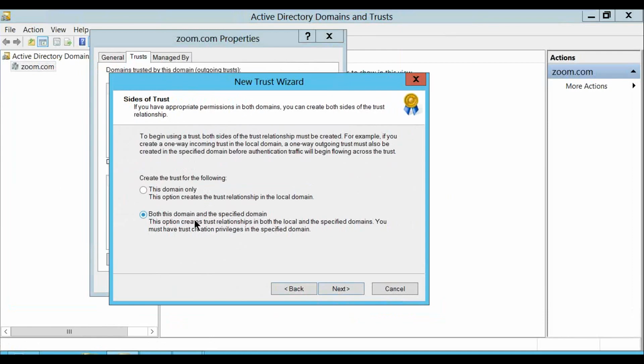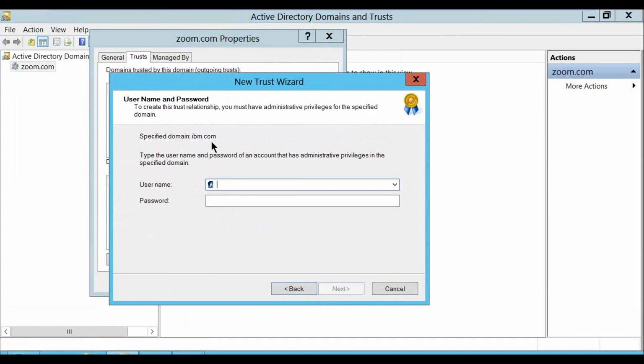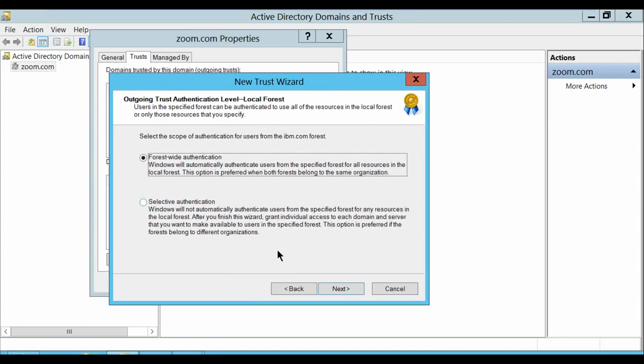But when I select this option and click next, immediately it is going to ask me for the IBM administrator password. Generally the Zoom admin doesn't know the IBM admin password, but right now I know. So I'll enter the credentials. Click next. Now forest-wide authentication and selective authentication. These are the two different types.